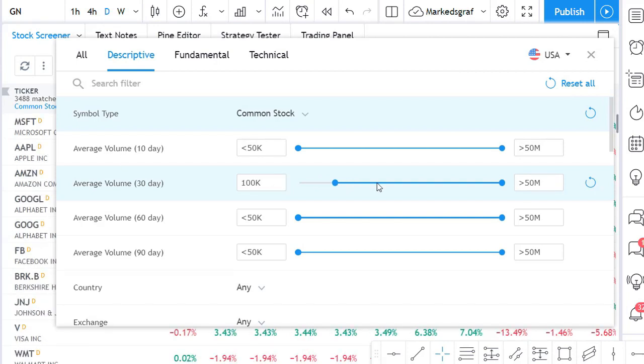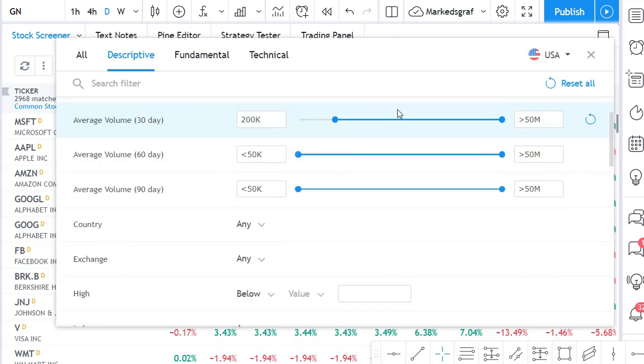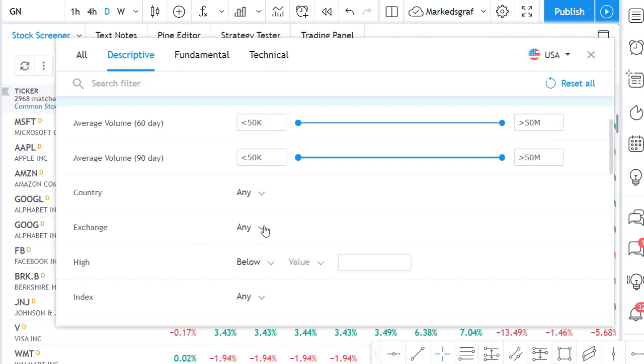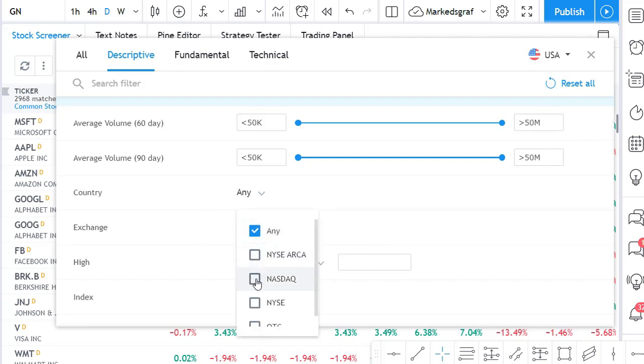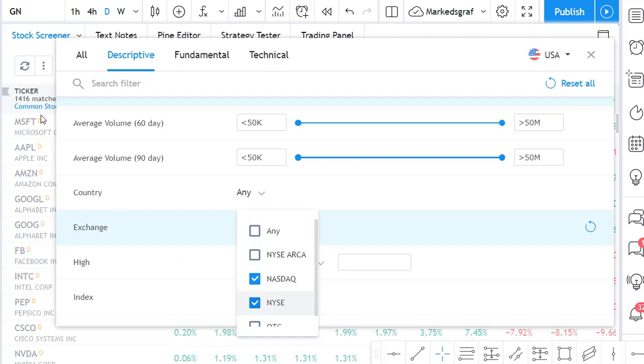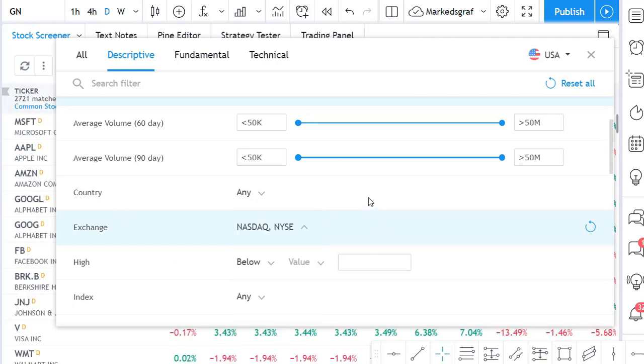And you can see every time I move this one, we get fewer and fewer candidates here. If I move that one up more, we get some really good filtering here. Let's keep it around 200. And you can pull this lever, but you can also edit it in here if you can't find the exact number with the lever. But let's just say 200,000 here in average volume. Country, we've already chosen that, and we could choose that it was only some of the exchanges we wanted. So we have 2,700 matches left here.